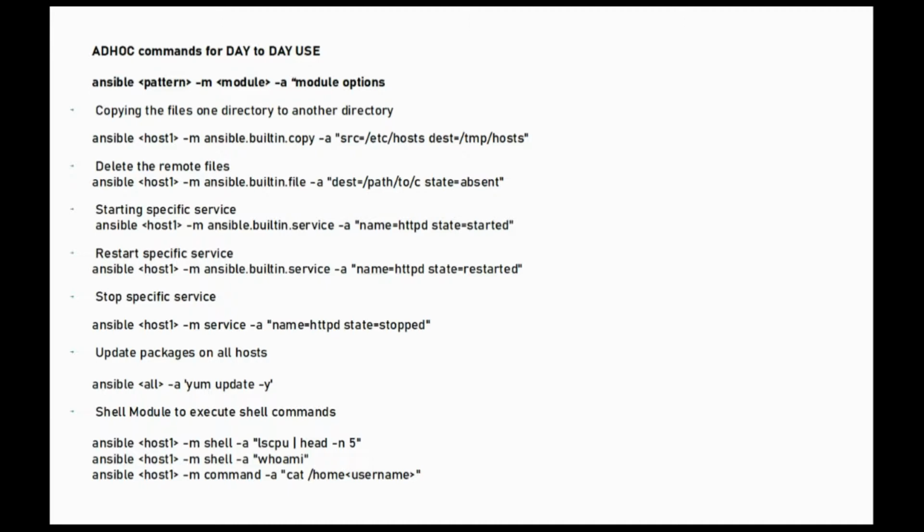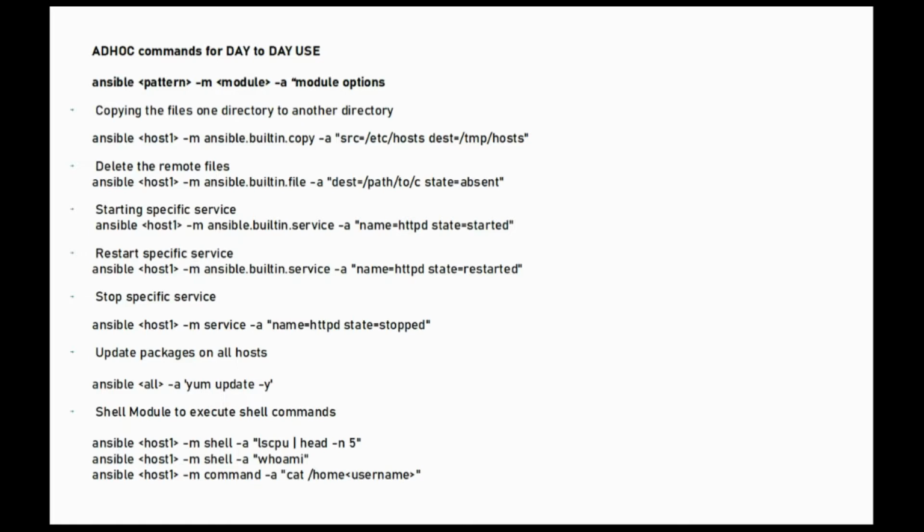Now, if you want to use a shell command in Ansible, you have a module for that. All you need to do is call that module, and the module name is shell. If I want to use shell scripts, I'll use that, or shell commands like cat, find, uname, whoami, finger, and a couple of other things. So let's get familiar with one or two examples here.